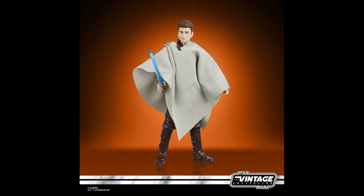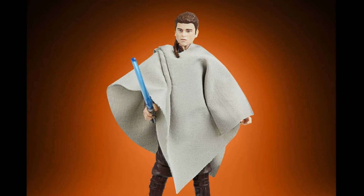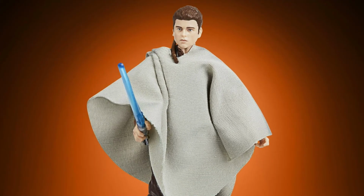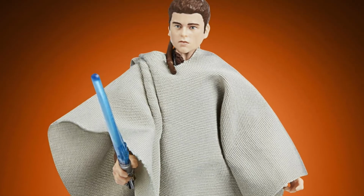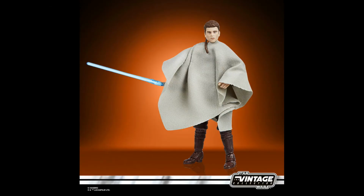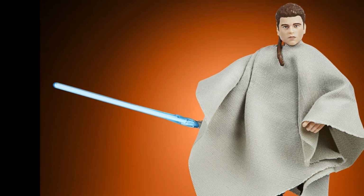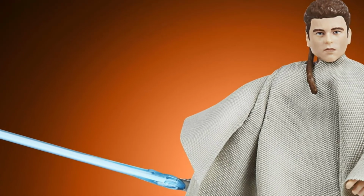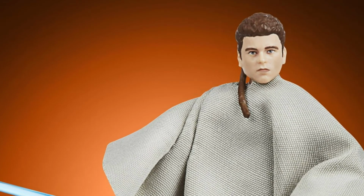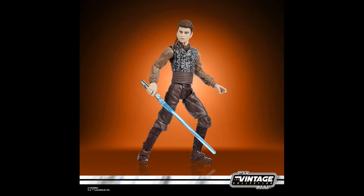Anakin is assigned to bring Senator Padme Amidala back to Naboo after she escapes another assassination attempt, dressing in peasant clothes to hide his Jedi identity. Featuring premium detail and design inspired by Star Wars Attack of the Clones, this collectible Star Wars The Vintage Collection 3.75-inch scale Anakin Skywalker Peasant Disguise figure makes a great gift for Star Wars fans and collectors. It comes with a figure and 3 accessories.